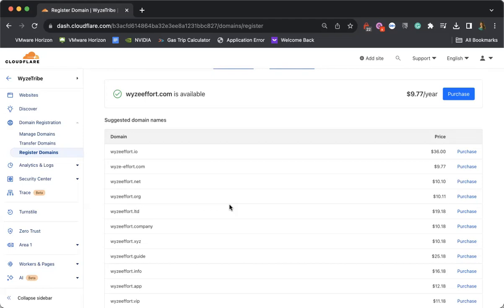So if you have to put, so let's just say my business name was Wise Effort, and I had to do this little dash in the middle. Maybe I had to put Inc. at the end or Co. or something like that. Now we have to be more explanatory when we're describing our business name so that people can find us. Because if Wise Effort exists and Wise Dash Effort exists, now we're in competition with each other. And so I might lose some clients or some leads that are looking for me to that other business, especially if they're in a similar industry. So just something to keep in mind.